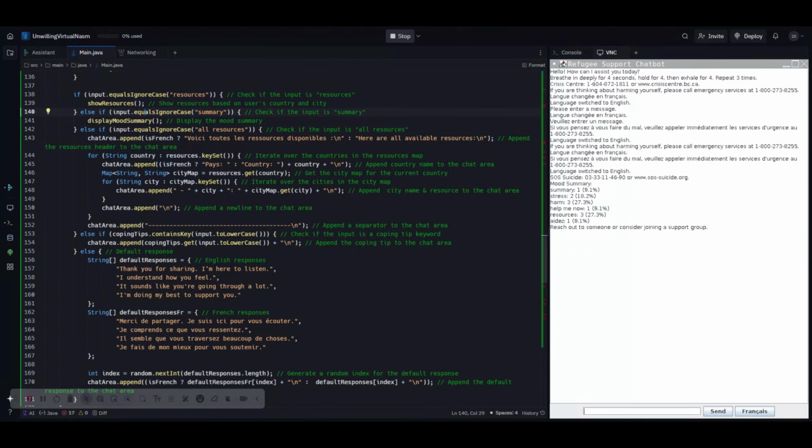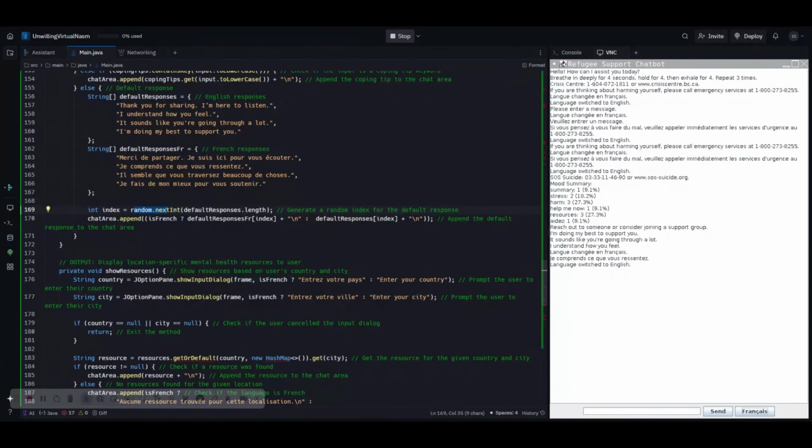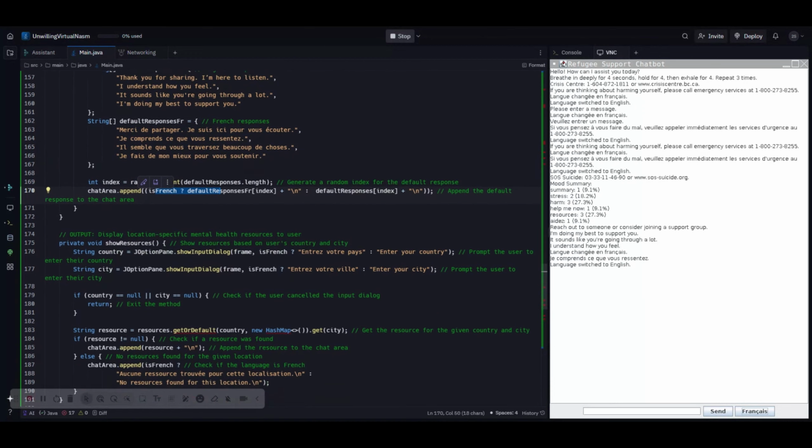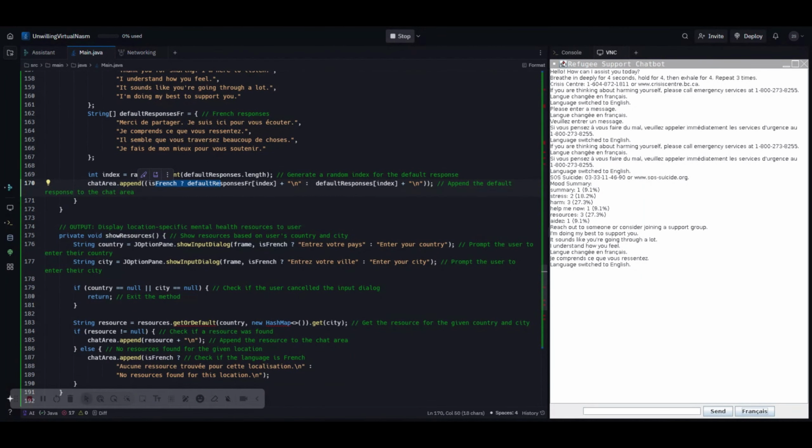So yeah. And then you'll see these two lines over here before I move down. This is just going to make sure it's random. These are getting randomized. And then here's the Boolean value that's making sure it's French or English. And then moving down, this private void is going to make sure that it doesn't return any value, and this line is going to be used to create the dialog boxes.